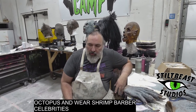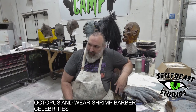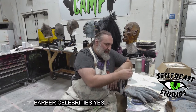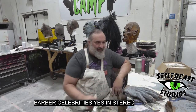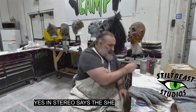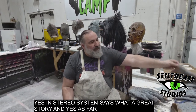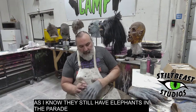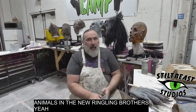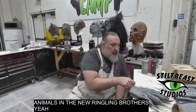Would a were-sloth be half as fast as a person, or twice as fast as a sloth? In stereo. Ezekiel says the sheep got it from the Kiwis. Edson says, what a great story, and yes, as far as I know, they still have elephants in the parades. Bob Bowie says, I heard no animals in the new Ringling Brothers. Yeah, I'm not surprised. Plastic Moon just says, the sheep on the other hand.